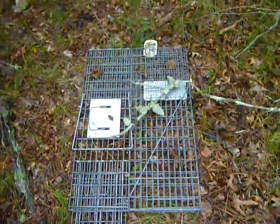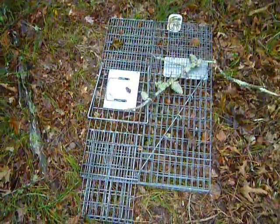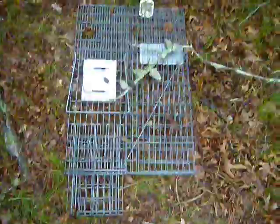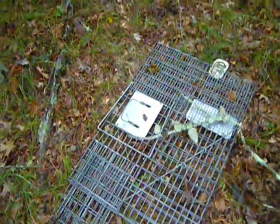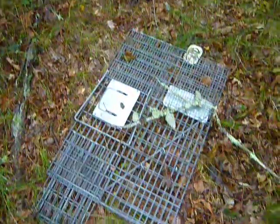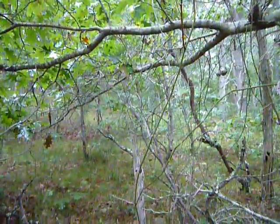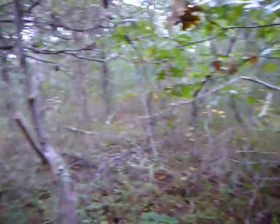I don't know what kind of animals they'd be trapping. I can see this might be legal for scientific use, but I don't think it's legal for other uses. Then again, it doesn't look like it's currently in use. Anyway, just wanted to do this quick one and show you a look around before I stop the video.